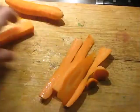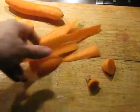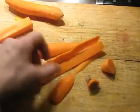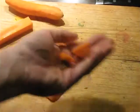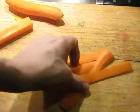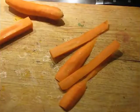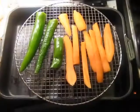Of course you can cut them up from here, but what do we do with these? Well, we have something very useful that we can do with these kinds of scraps. We're going to dry them in the oven. The ends here, this is trash, but these kinds of scraps can be dried in the oven to make a carrot powder, and we're going to do that in just a moment.